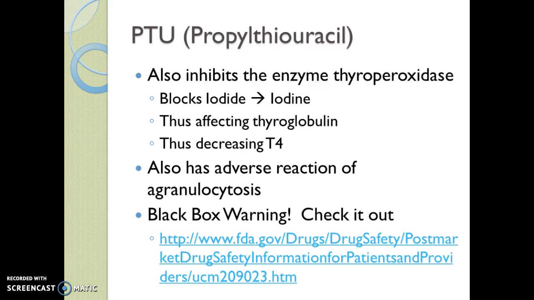The alternative works in a slightly different way to inhibit the enzyme that is responsible, and that blocks the formation of iodine from iodide, thus decreasing T4. And this is propylthiouracil, or PTU. It also has an adverse reaction of agranulocytosis, although interestingly enough, it is considered safe enough to use in pregnancy. It does have a black box warning. It's probably worth taking a quick look at this. It can cause liver toxicity in adults, and so we do avoid it in all populations, although we still do use it in pregnancy. Occasionally in pregnancy, we also consider actual thyroid surgery and then thyroid replacement.